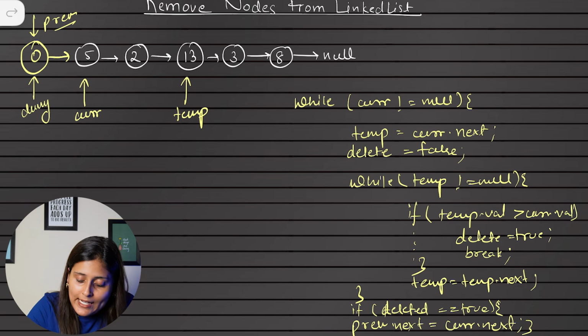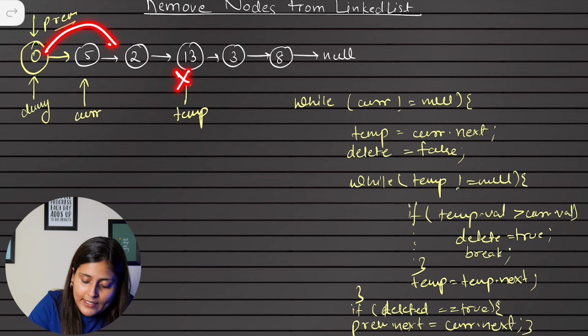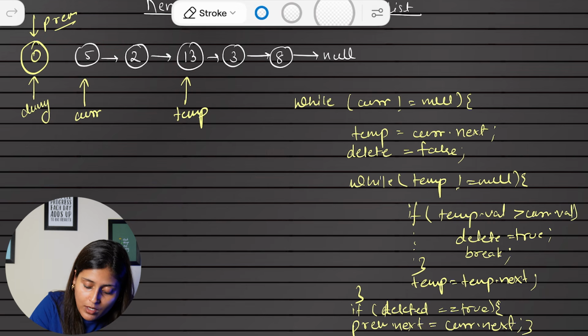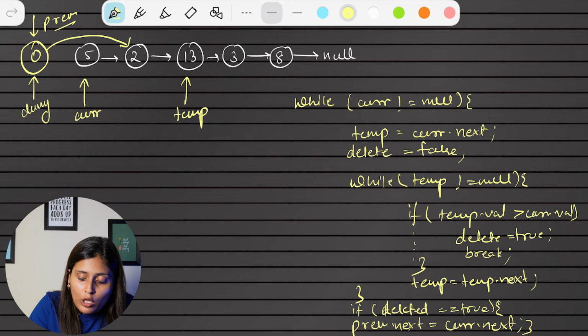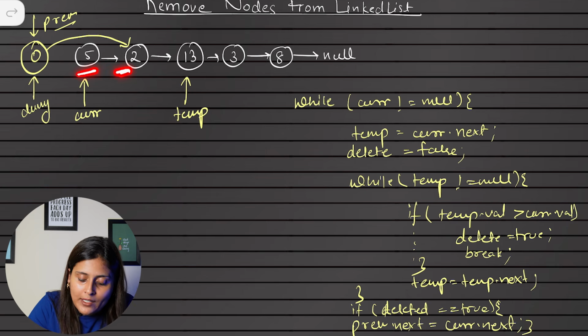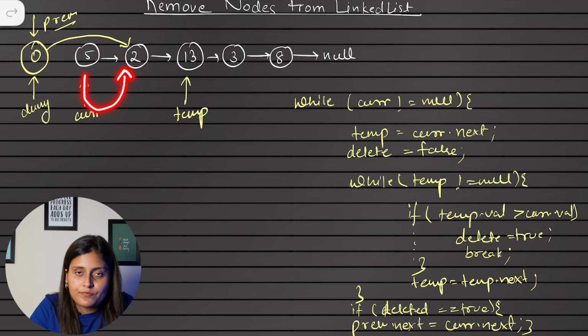Now can I say this? So this will get connected to this. For sure we'll remove this, and previous.next will connect to this. Although 5 is still connected, it's not needed. Now what do you think? Should we move current ahead? Yes, because now for 2 we have to find, right?